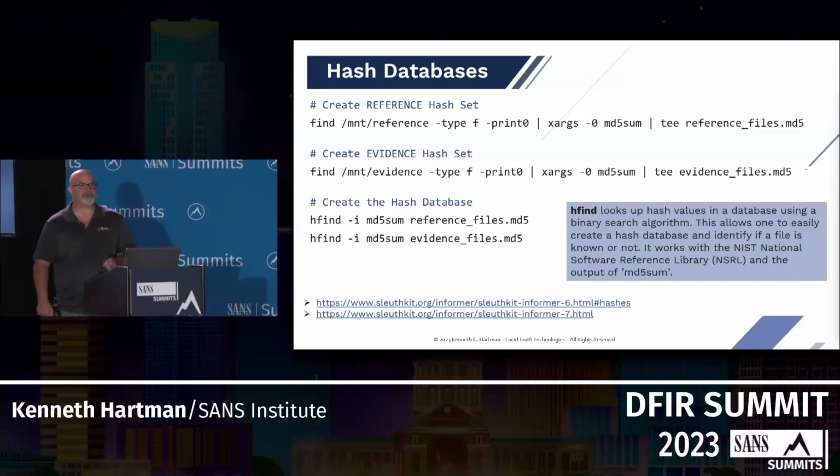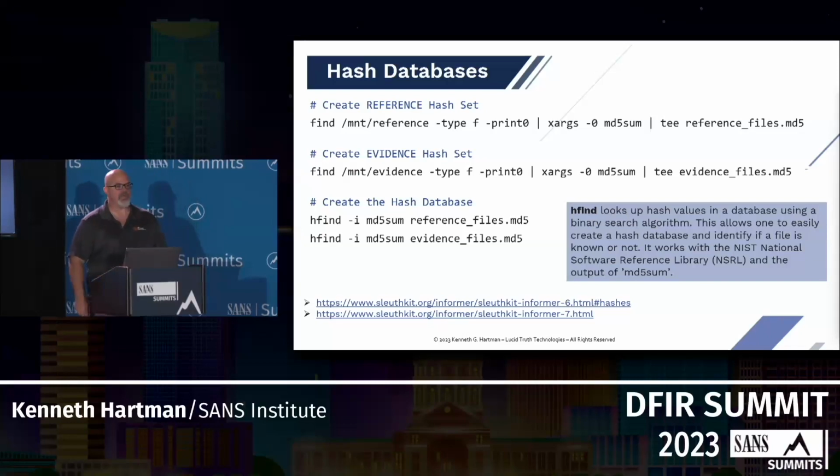And this is pretty slick. Brian Carrier talks about this in one of his SleuthKit informers. So this is a pretty cool utility. The nice thing about hfind is it will work on any file system, because it's just indexing the hash set. And by the way, one of the original use cases for this hfind utility was to work with the National Software Reference Library. I love the idea of the National Software Reference Library, because what it can do is allow us to reduce all the known files out of the system that we're trying to forensicate.